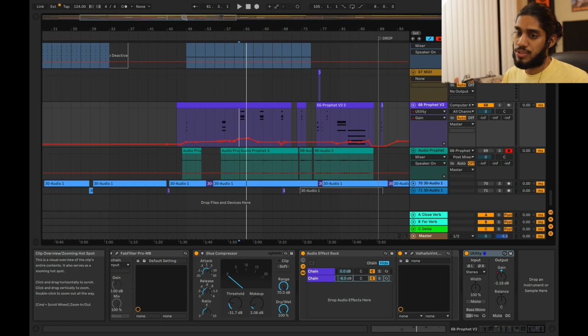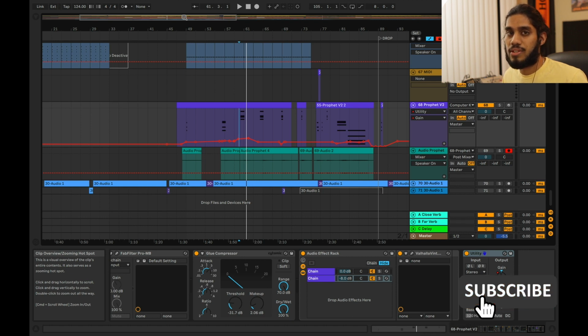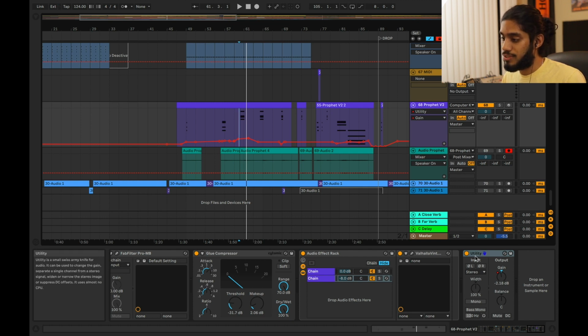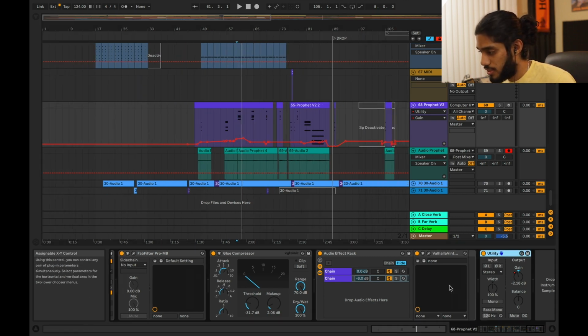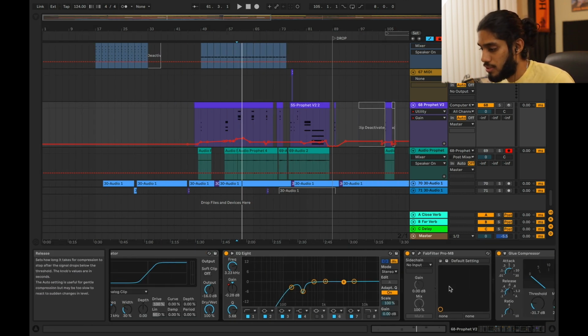Because, you know, when the filter cutoff is very low, you're only going to get those low frequencies, and it's not going to be very audible. So in that case, I bring up the gain on this utility, and then when the filter starts really opening up and all those frequencies are heard, then it's really present. So I need to bring it down, because, you know, you perceive that as insanely loud. So that's the thought behind that.